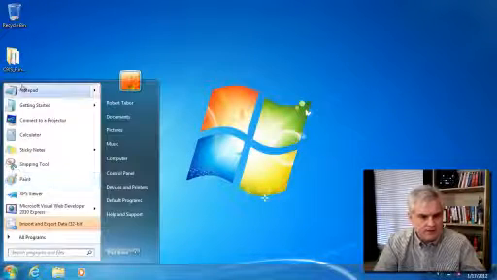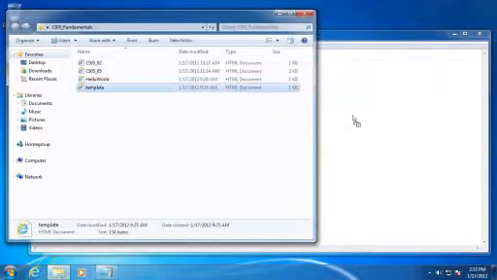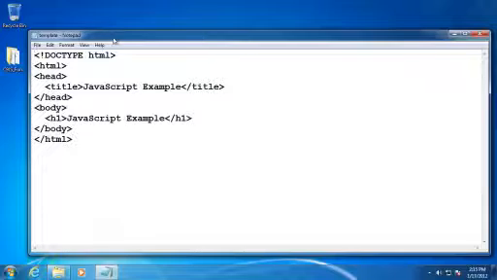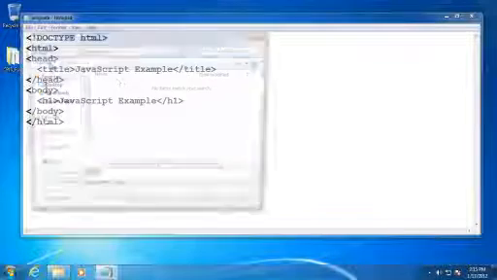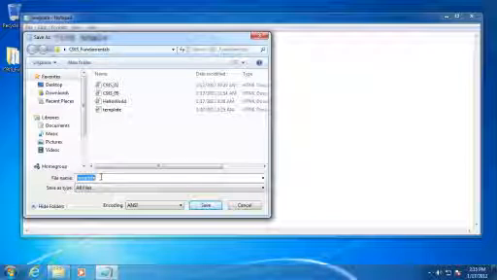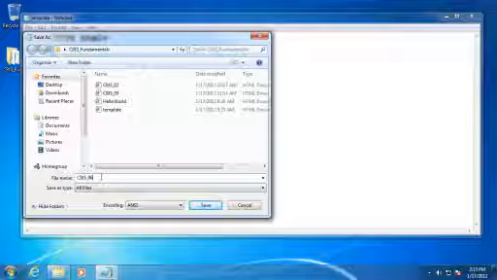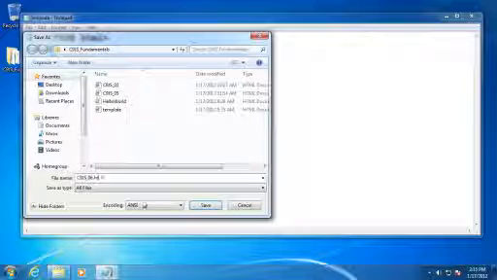I'm going to start with Notepad, and let's start with our template, and let's save this as c9js_06.html.